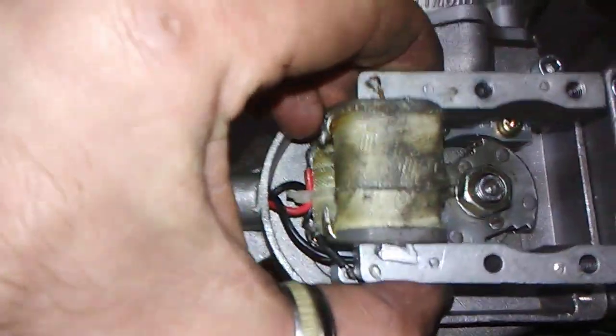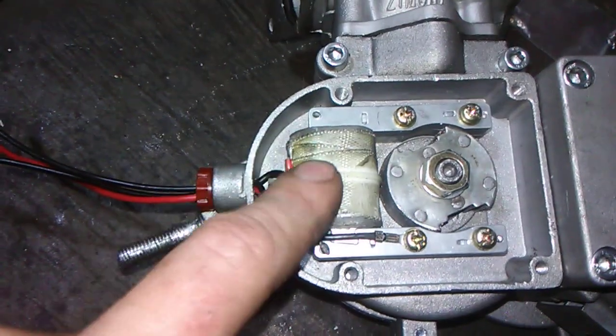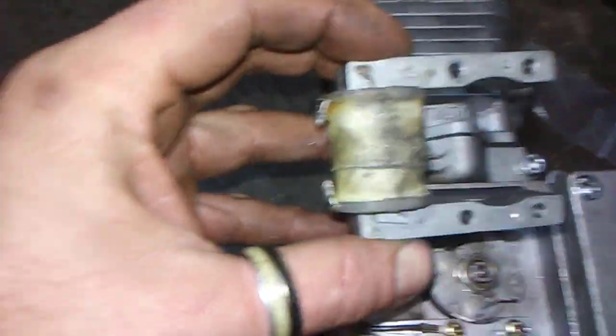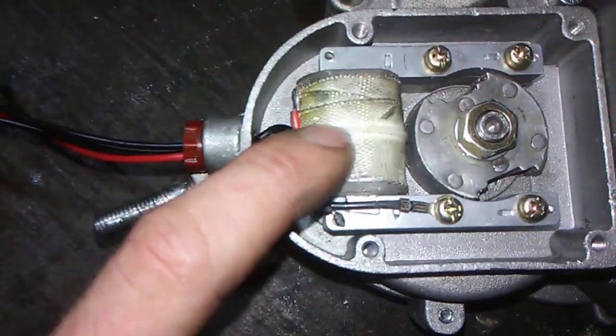This is your standard coil that comes in the Phantom. That's a Super Oz Magneto. See? This is the 12 volt light setup. This one's got more windings.